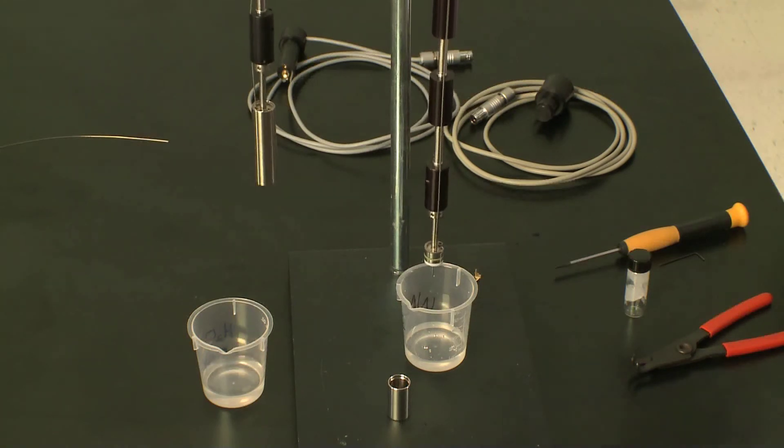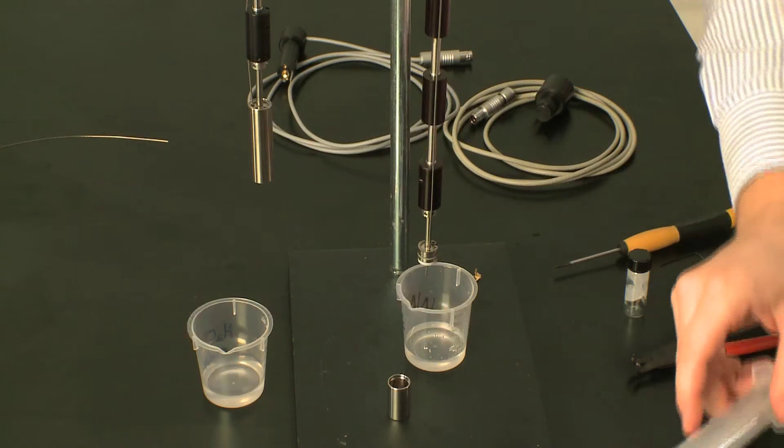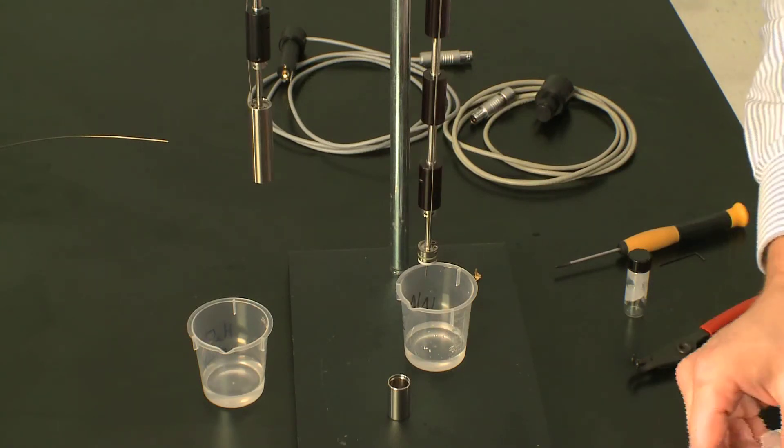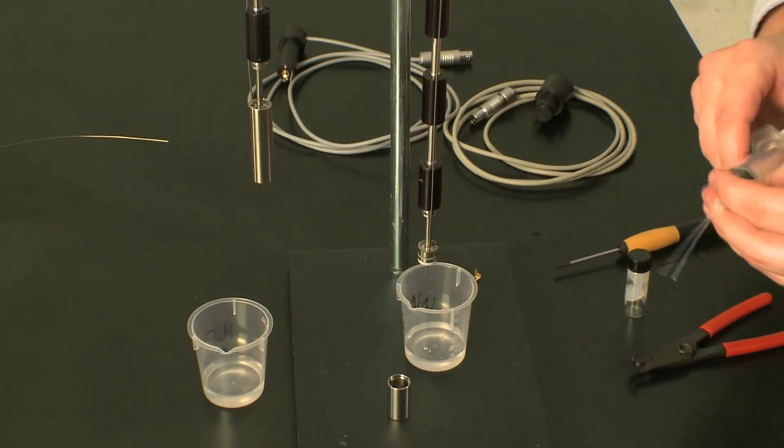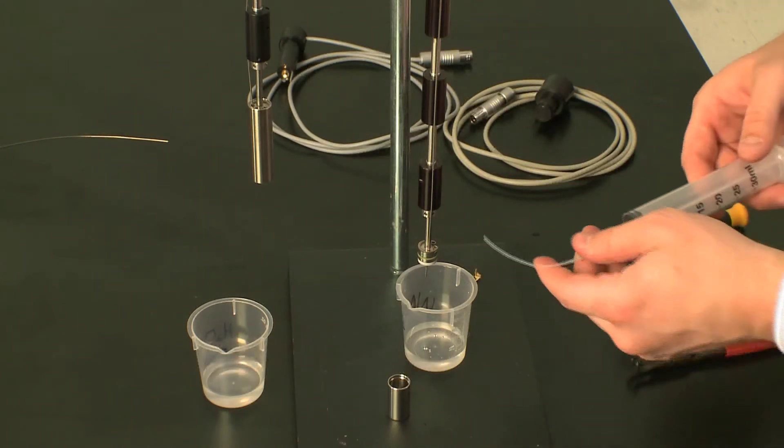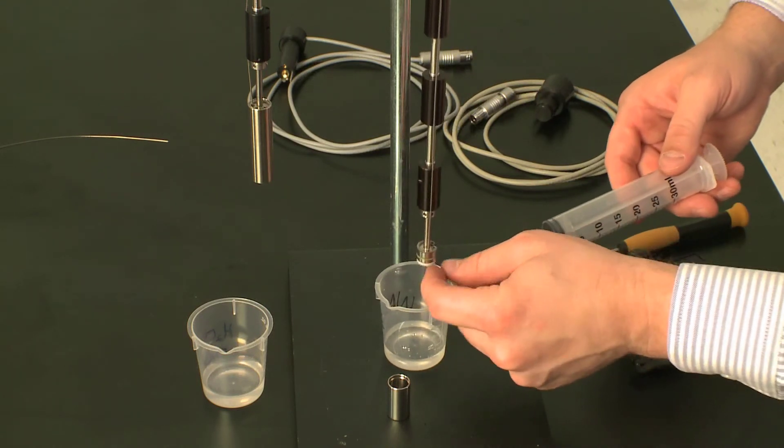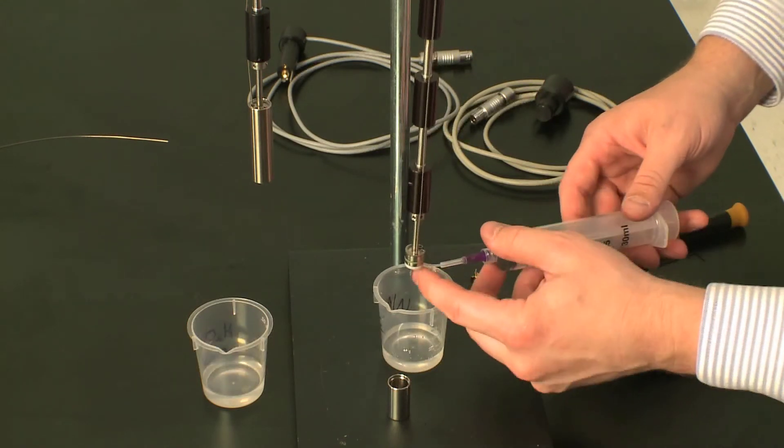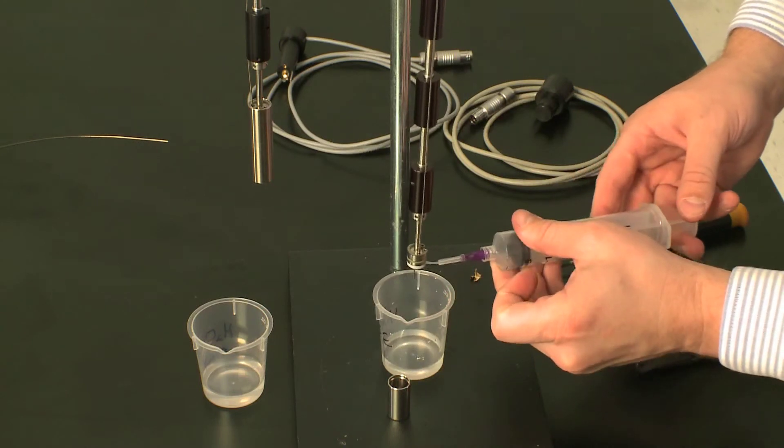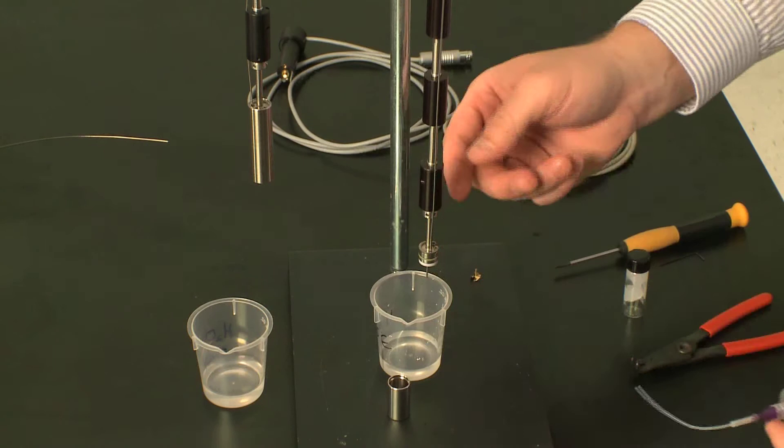So I do that and drop some of the droplets out. The next step is to take the short tube of the wetting tool kit and place this up into the central shaft here.